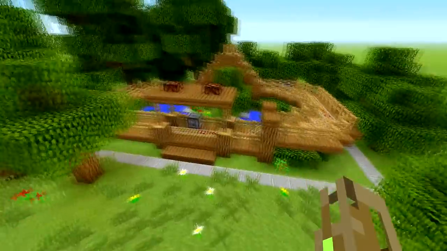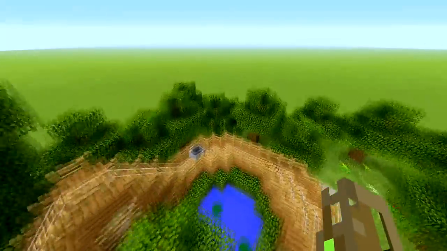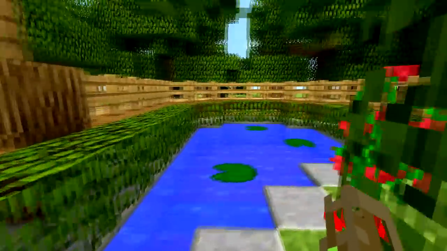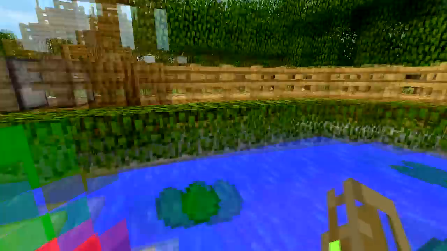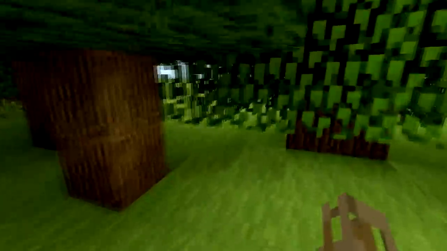So as you can see, look at this. We've got a little pond area, and I've made it so you can actually go round and inside here, and then you can go into the little pond, go for a dip. Maybe you could have your little boat in here and use it as a fishing area. Maybe you could get a chest down there with a little seat, sit down and do your fishing while someone's on a roller coaster, which I think is absolutely brilliant.